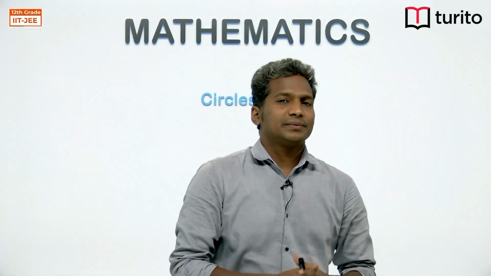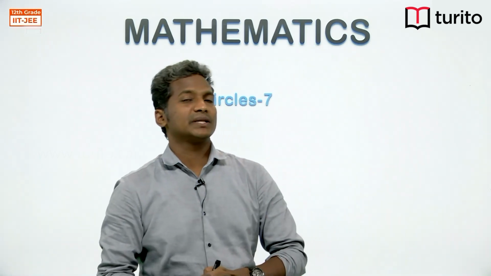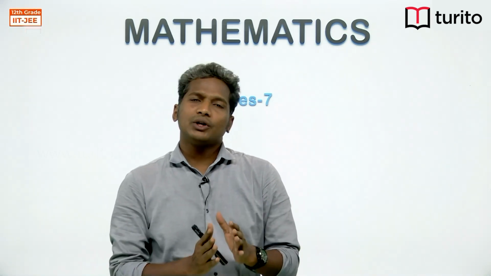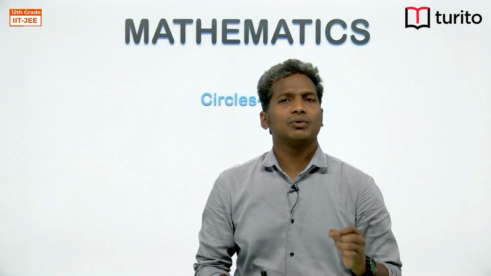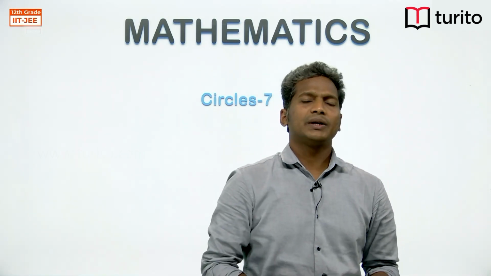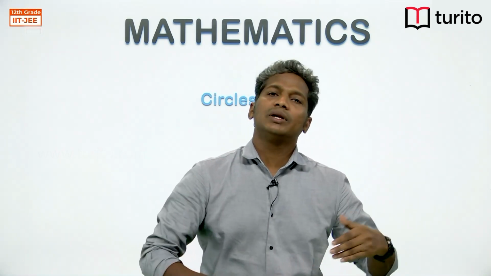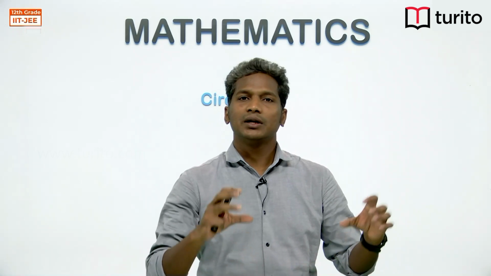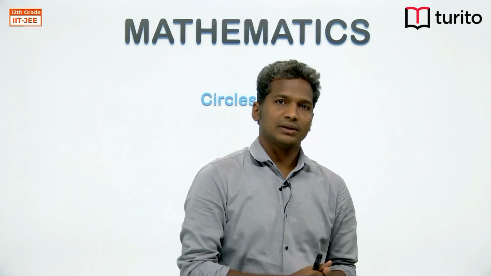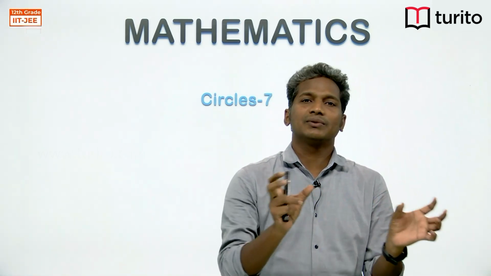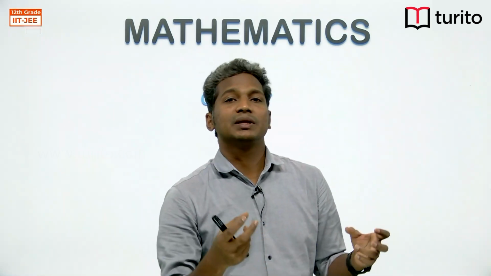Till the last lecture, we have learned some major concepts of circles, especially involving radical axis, radical center, and orthogonal circles. Towards the end, we learned what a coaxial system of circles is. Today, we will continue from where we left, and then we will also learn what happens when two or three circles interact with each other, and what happens when a combination of two circles comes, and problems based on these ideas. Okay, so let us start.